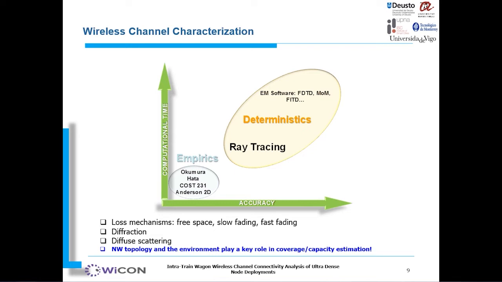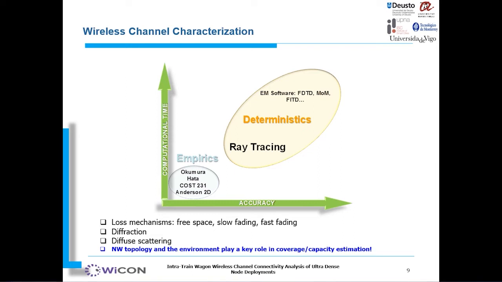On the other end, we have statistical empirical based methods, which are usually based on linear and nonlinear regression in order to establish an equation that is valid within certain regions of operation. These provide fast results, but they have to be calibrated and initially have low resolution. As a midpoint, we have deterministic based techniques, which are an approximation of the full wave simulation, based on ray tracing and ray launching, usually based on the geometric optics approximation combined with the uniform theory of diffraction.